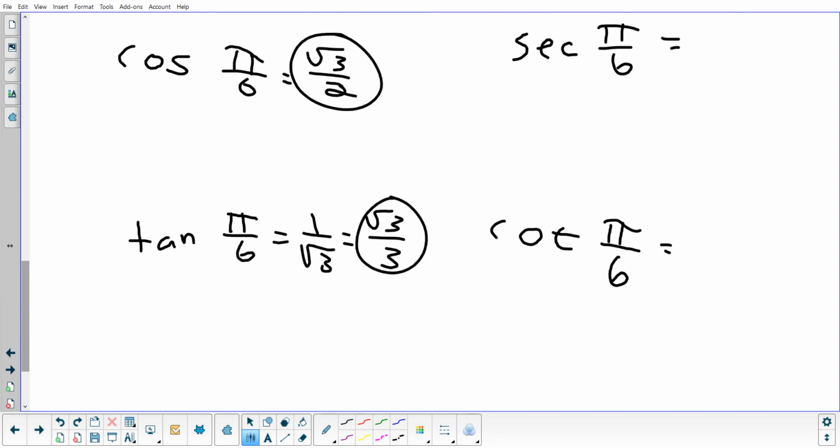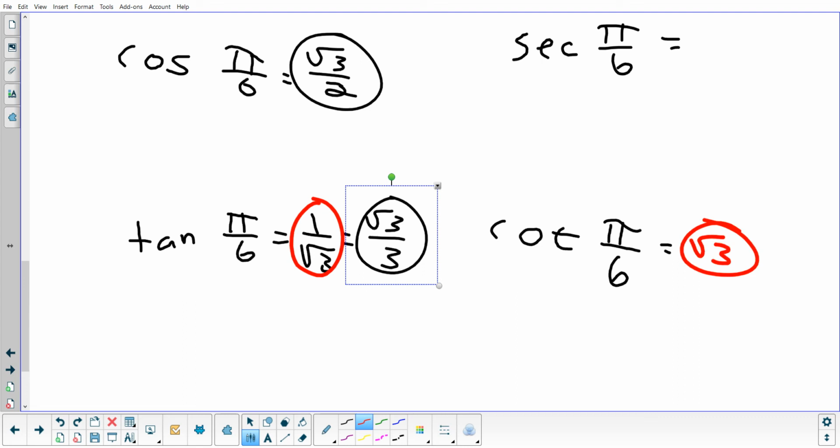Now, while we're here, let's do the cotangent. What I have circled in red and in black are the same thing. That's why there's an equal sign between them. You can choose which one to flip. Which one would be better to flip when we do the cotangent? The red, because the square root would be on top, so you don't have to change it. Yep. If you're going to flip one and they're the same, let's flip the one that's less work. Flip that, root goes to the top, and we're done.